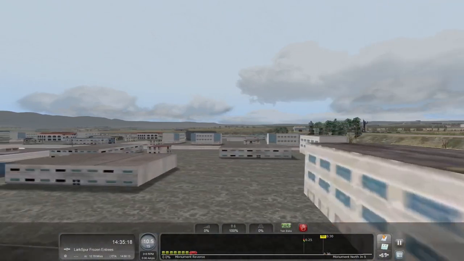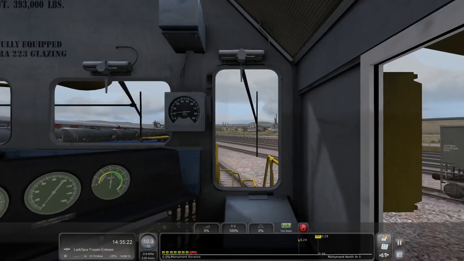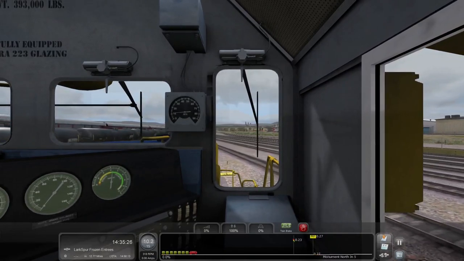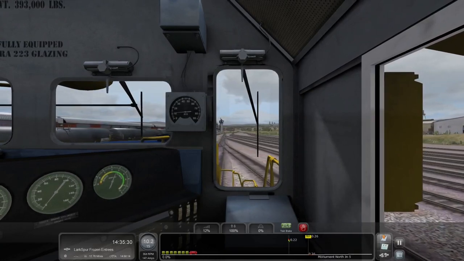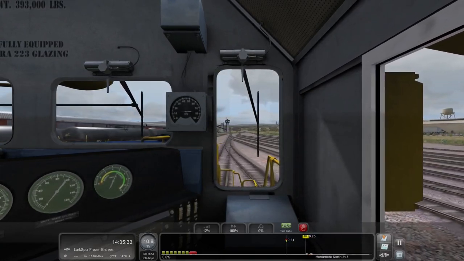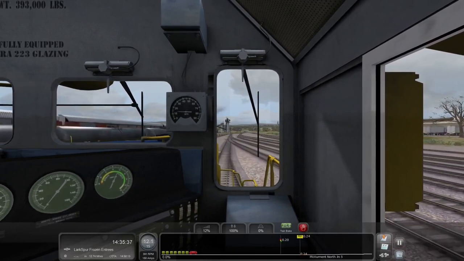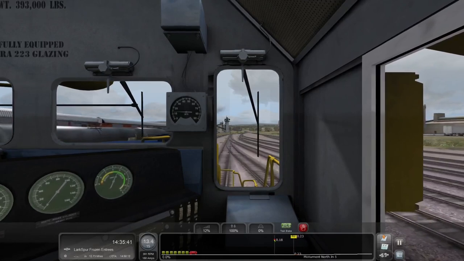That actually looks... For the area this was built in, this actually looks pretty okay. I'm not going to complain about that for the age of this route. Like, yeah, today you could do a lot better, I guarantee you. But in the era this was built in, I'm not going to complain about this.